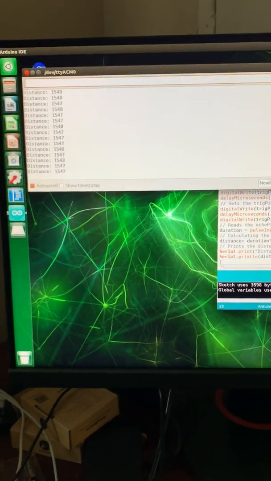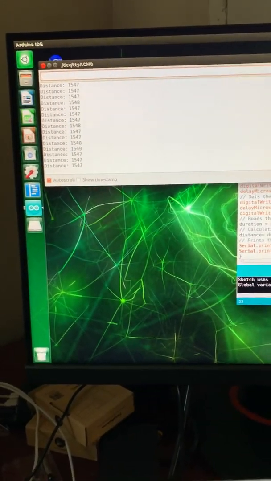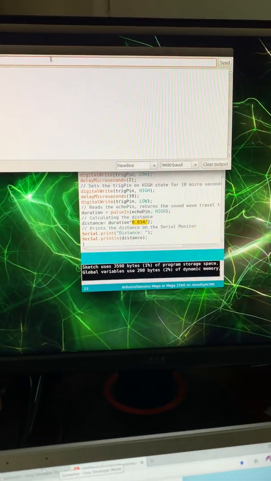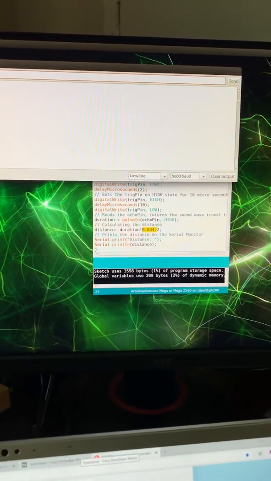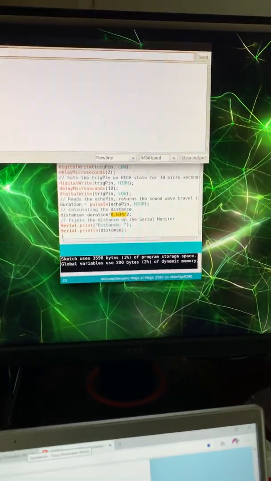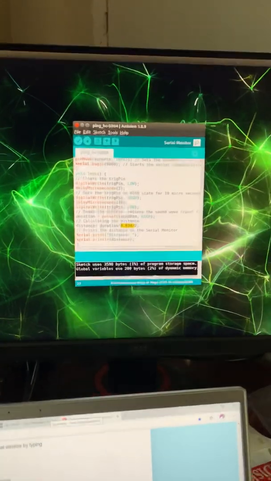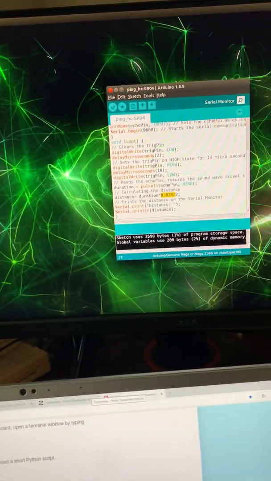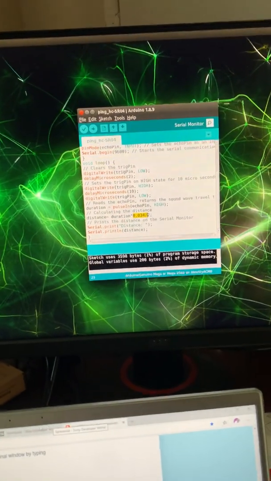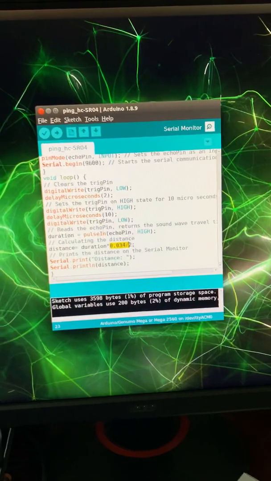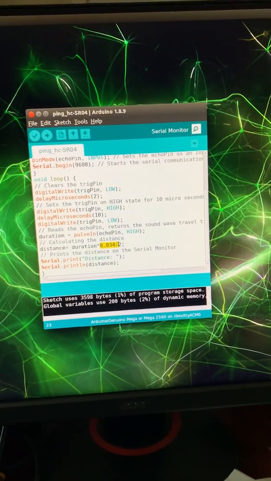Doesn't seem to be exactly correct, but at least some values are showing up. It looks largely incorrect, but we'll go ahead and work on that at some other point in time. Again, not my script, the point was I wanted to make sure that we can see that there are values being sent from the Arduino to the IDE. And I have this IDE running on the Jetson Nano itself.